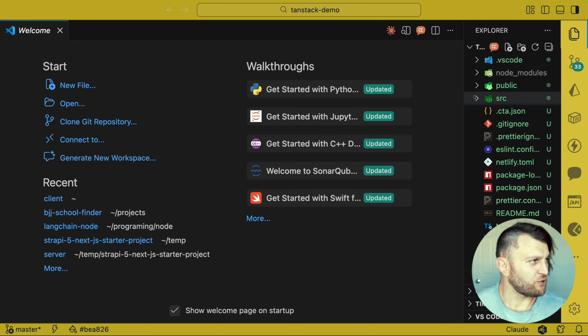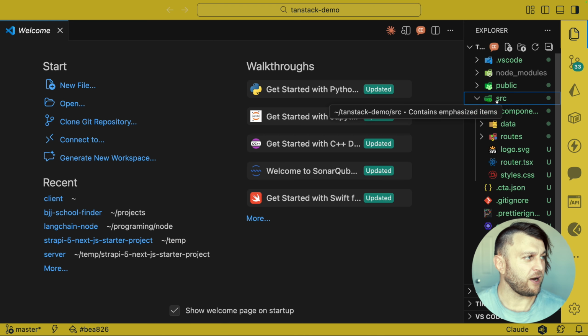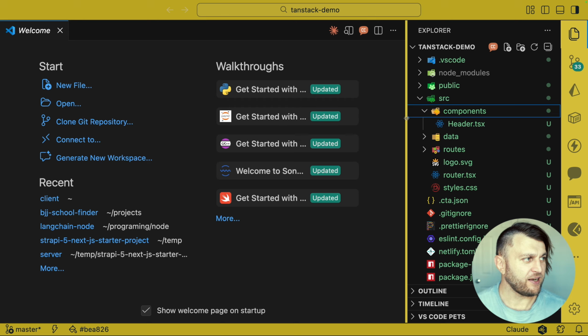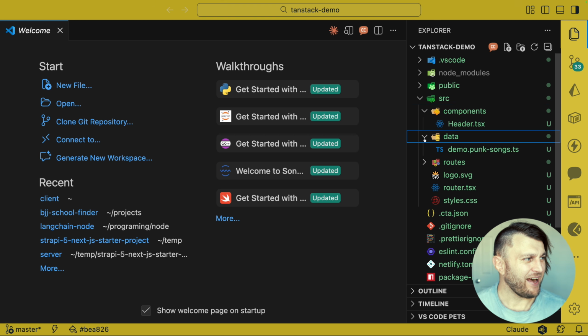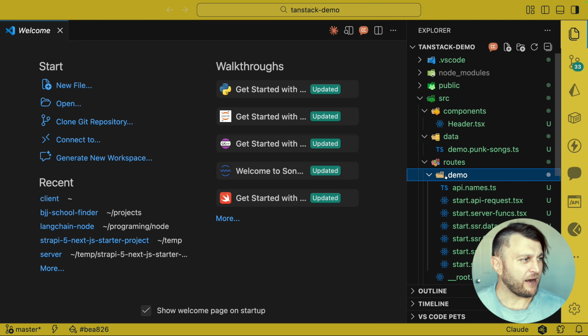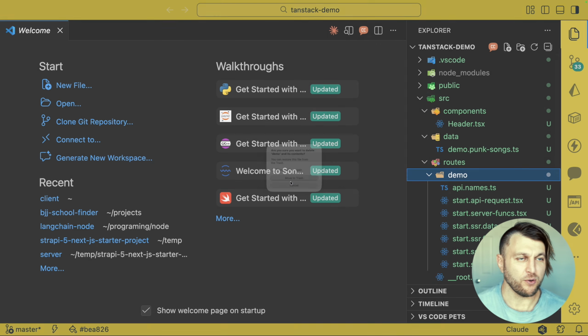We're going to start super simple. Most of our work is going to be done inside the source project. And if we take a look, we have our components folder, which has our React components. We have our data folder, which is going to be responsible for loading our data using server functions, and that's the example we're going to take a look at today. And we have our routes. There's some demo routes available here. I'm going to go ahead and delete them so we don't get confused.